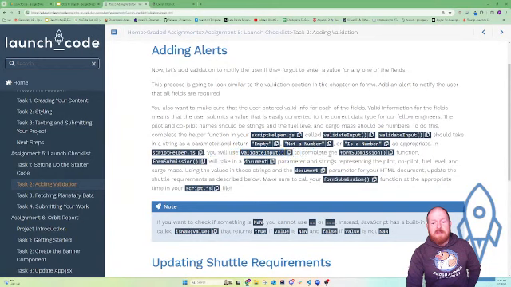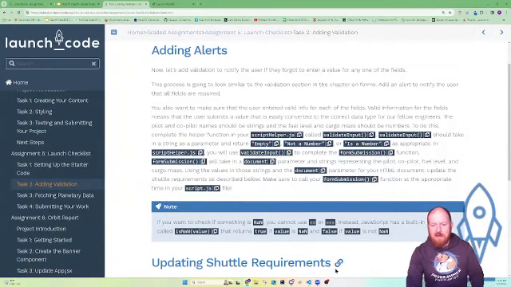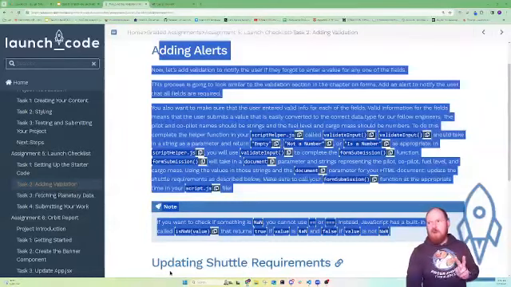You're going to use this to complete the form submission, but the first step is just to complete the validate input. When you complete the validate input and run your NPM test, you will pass one more of the tests. So after you get done with adding alerts, you should have 2 tests that pass.